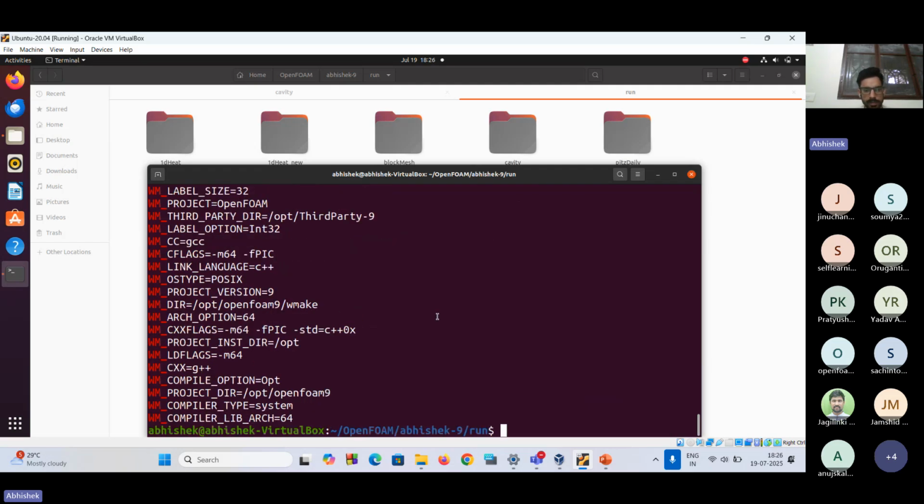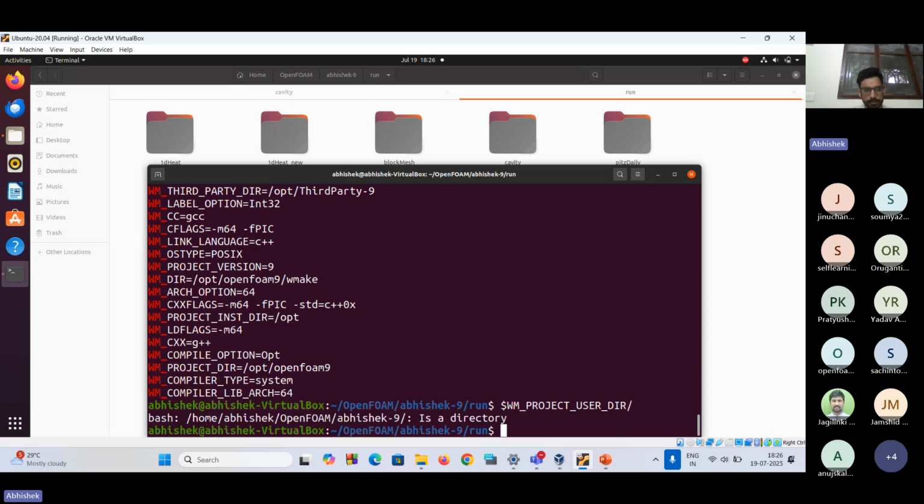So when you type WM project user dir, it will show you this is a directory. If you have not already made it, it will show you this address and tell you it is not a directory. Just type this command. Okay, I'm just typing. Give me a second.